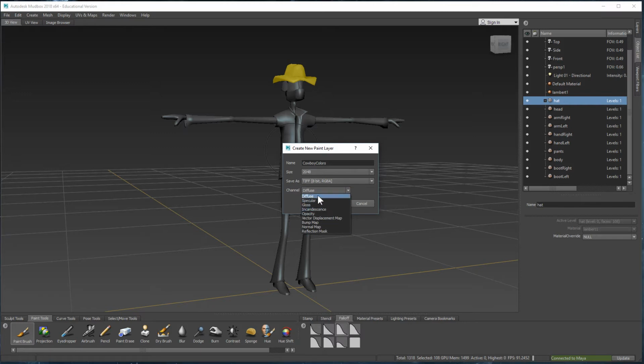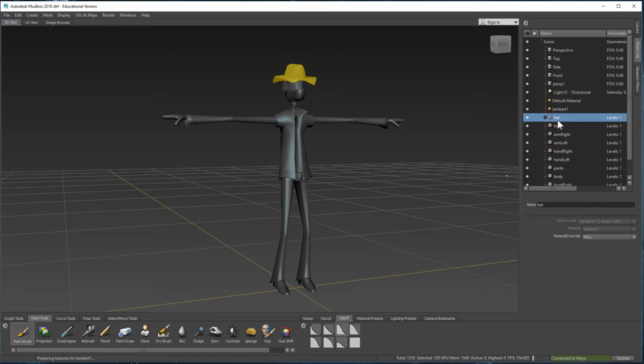You can choose which channel to paint on. For most people, if they're just doing a basic texture map, you're going to be working on the diffuse layer, which is just the basic color layer. But you could also paint things like specular highlights and incandescence and opacity and all this stuff over here. For right now, we're just going to stick on diffuse. So I'll hit OK. And you won't see any difference, but you can actually start painting right away. So let's just go ahead and do that. I just want to show you how easy that is without getting lost in all the details.